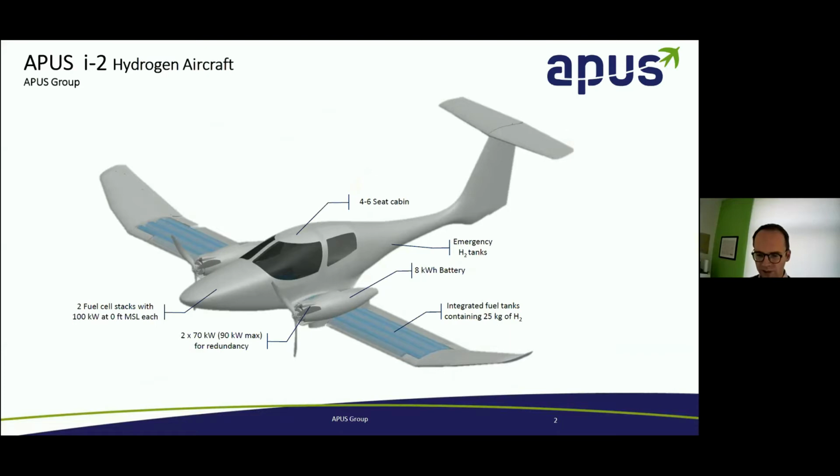In our engineering life, we see a lot of different technologies, and we are able to compare them quite well. And in this context, we found that the hydrogen propulsion system definitely has a future compared to battery electric aircraft when it comes to range. And there's no other technology at the moment that can compete when we talk about emission-free flying. I think this is also clear for many of us in the meanwhile.